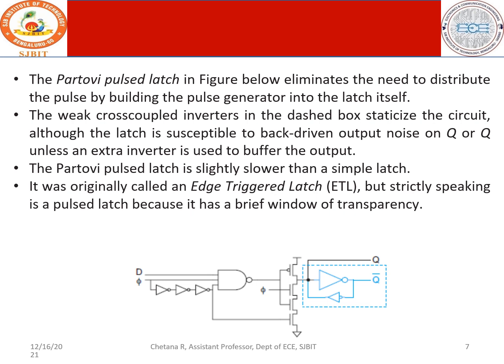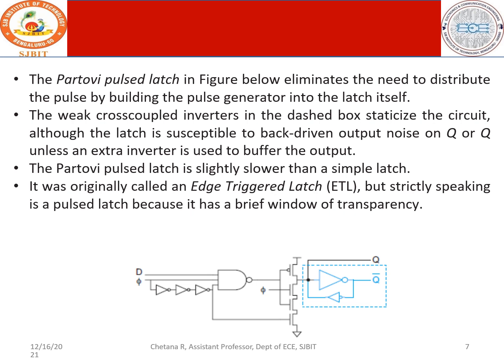Next we have weak cross-coupled inverters in the dashed box. We have a cross-coupled inverter, with one inverter acting as the output to the next stage, and it is weak. Notice the size of this transistor: one is strong and the other one is small. So it is called weak cross-coupled inverters, and this is inside the dashed box. The purpose of this is that, because the circuit is dynamic, it is prone to fluctuations, therefore it has to have stability, and that is called staticizer.